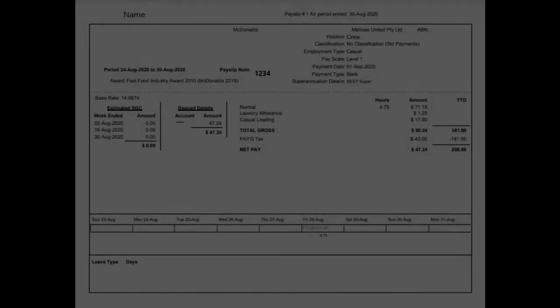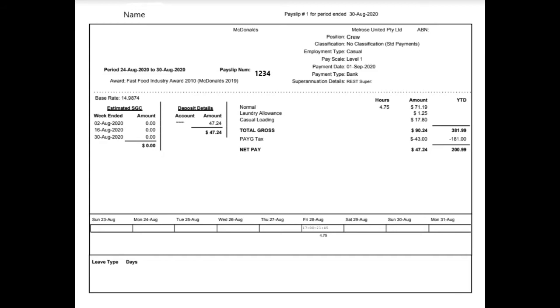But back on our payslip, because he hasn't chosen, he's taken 45 cents to the dollar in tax. Now, when he does do his tax return at June 30, he will get that back so long as he hasn't made above the amount that's been taken out, which would be $120,000 to $200,000 a year. This is very unlikely as he's only getting paid $90 a week at the moment. So he will be getting that back. So it's all a matter of timing, whether you want that money now into your account each week or whether you can save it as a lump sum at the end of the year when you do your tax return.